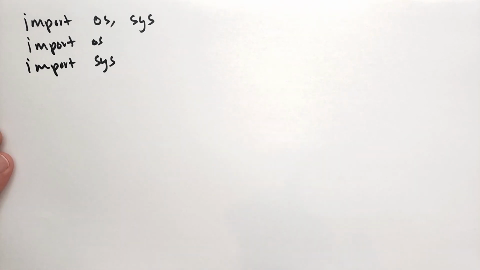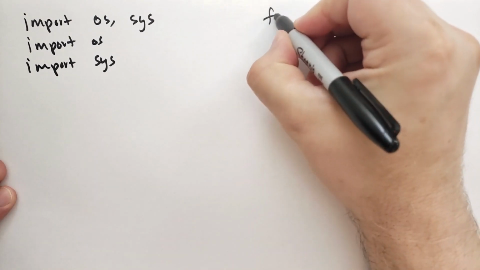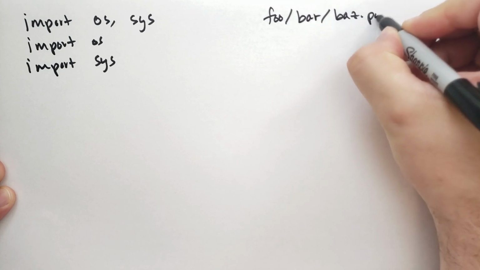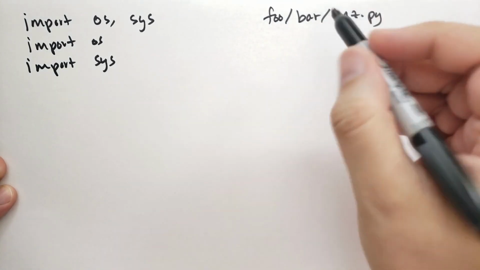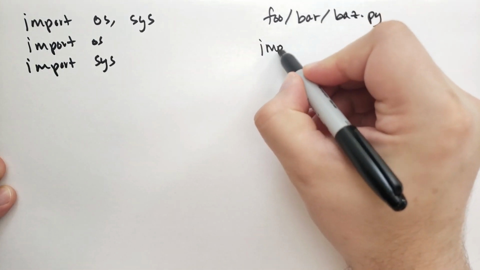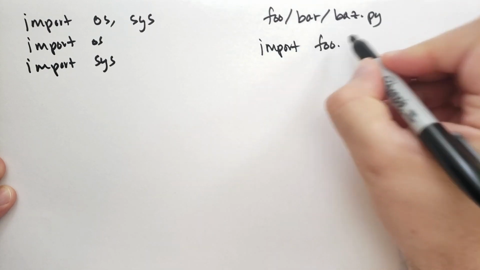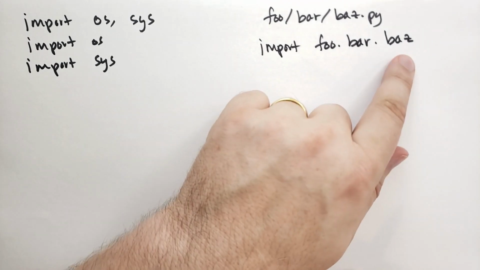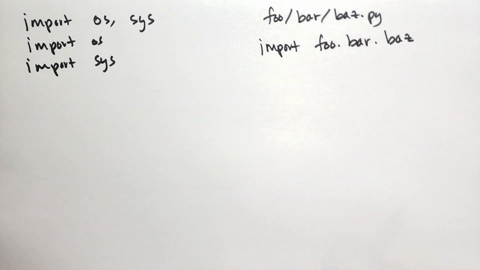Sometimes modules are put into a package. Packages are paths to files in Python, and modules are the actual files that are in Python. For instance, if I had foo/bar/baz.py, I could import baz by saying import foo.bar.baz. Okay, and that will look up the baz file, run it, and then store it in the modules. There's a little bit of other magic that happens as well. We'll talk about that later.